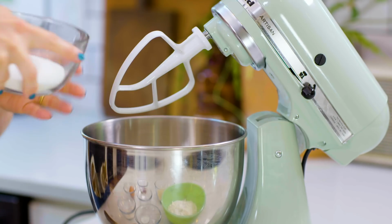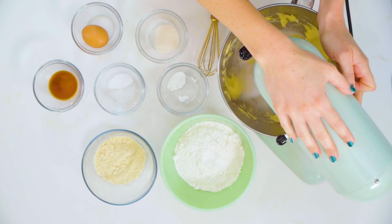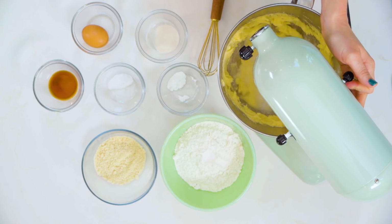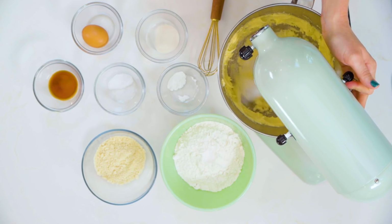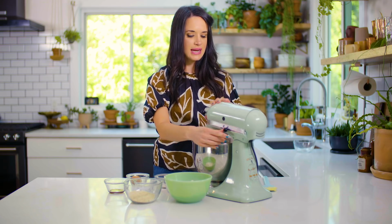So we have our butter, and then we're gonna add a cup of granulated sugar, and we're just gonna beat this until it's fluffy. That may take 3 to 5 minutes, but it really makes a difference in the texture of your cookie, especially when you're baking gluten-free. You wanna get this part right. Okay, this is looking great. Beautiful. Okay, so now our butter sugar mixture is light and fluffy.